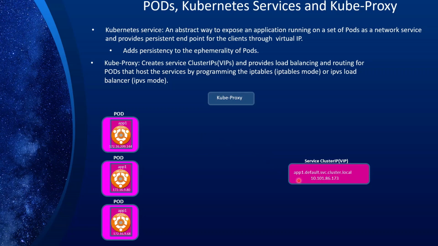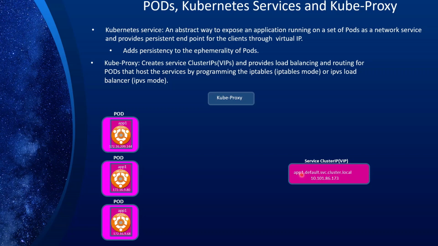A service is really a virtual IP. It has an IP address that is permanent as long as the service exists, regardless of the pods being deleted and recreated. So clients can bind to this IP address. They can also bind to its name. When the service is created, it creates a predictable name for that service, and the syntax is as follows.